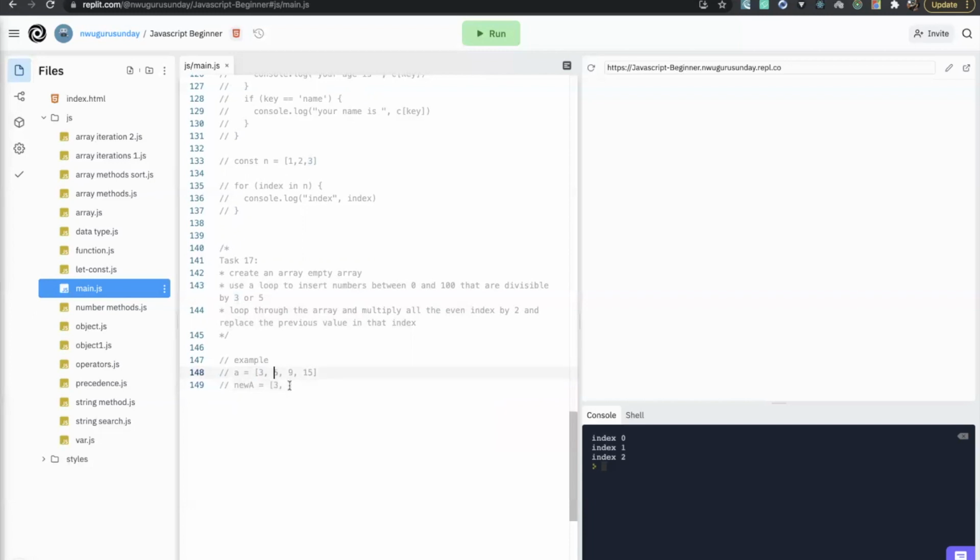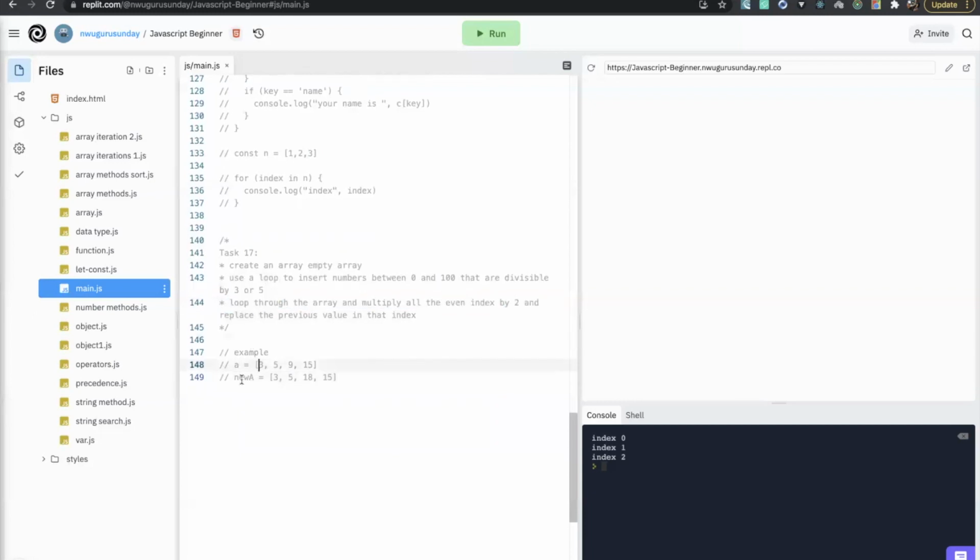Index 1 is not even, so this will remain as 5. Index 2 is even, so you are going to multiply 9 times 2, which is 18. Then index 3 is not even, so it will remain 15.